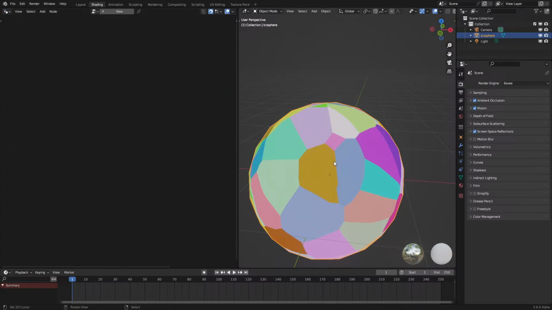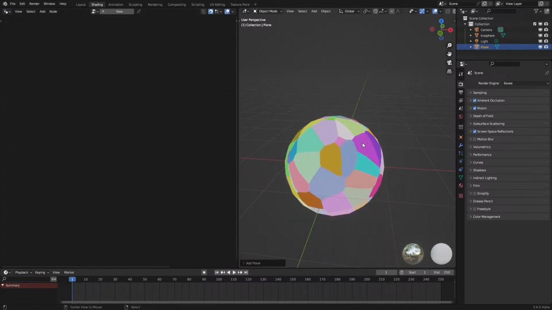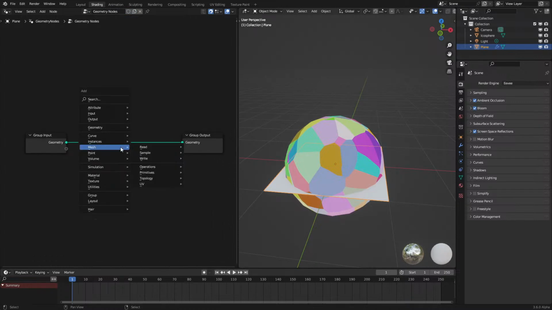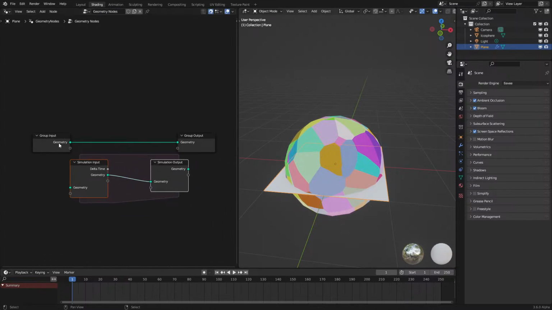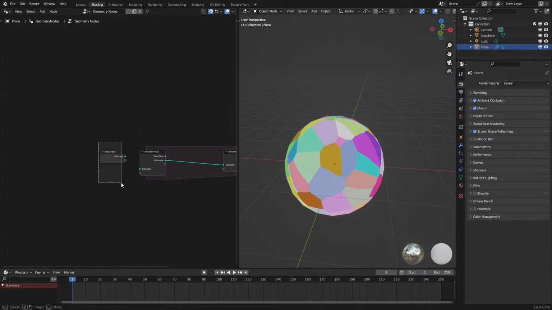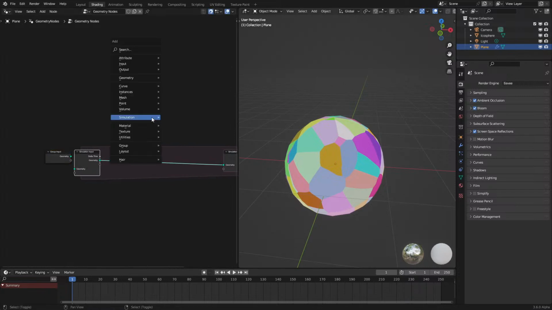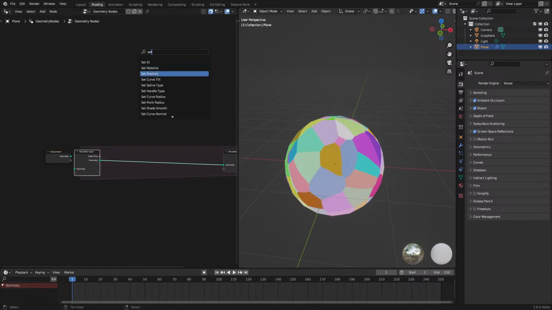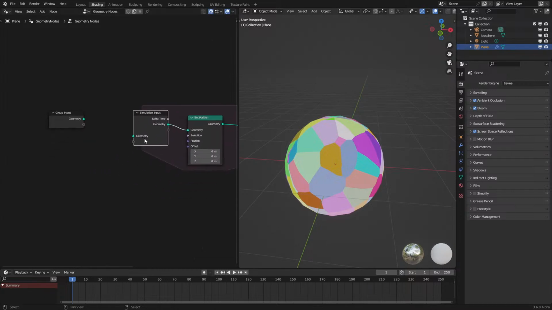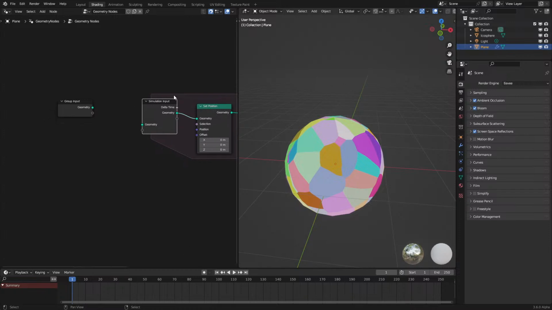So let's get started on the geometry nodes aspect. Here I will make a new geometry node just like this. And I'm going to add in a simulation zone. You know the story. Let's go and put this in here normally. And now I'm just going to set the most basic part of this. So set position, because we want to get the texture working before we do any of the other fancy stuff.